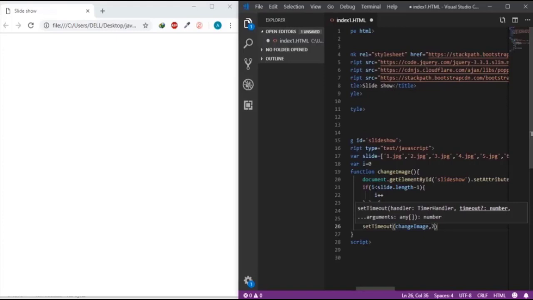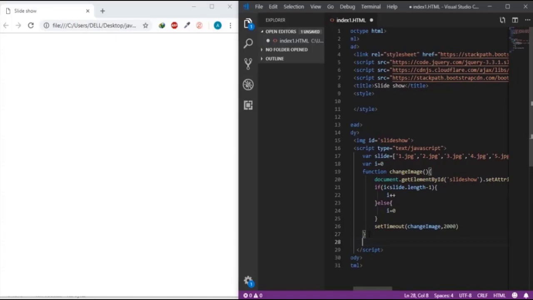I want a delay time between each picture of 2000 milliseconds, which is 2 seconds. Then at the end, let's call the function changeImage. That's it. So let me save and reload.